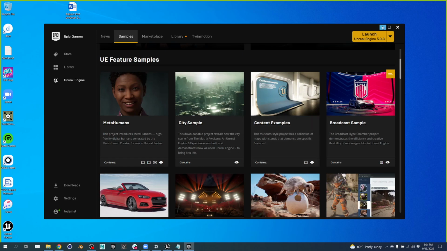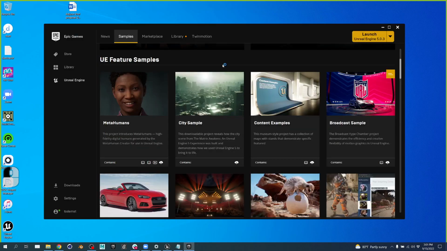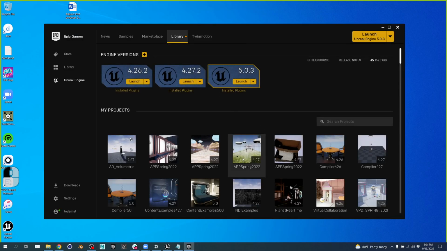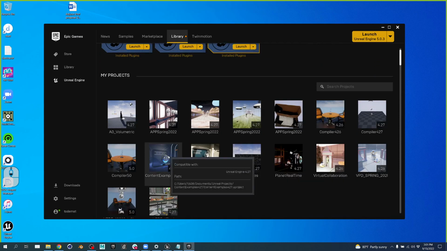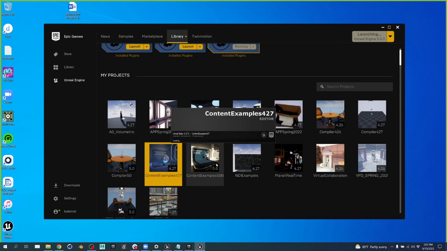What it didn't do was give me the one thing I wanted. So I had to install 4.27 for today, and show you the content examples, because the lesson we want to learn is from 4.27. But again, these content examples, everyone should have it on a computer. It is the encyclopedia of everything you do with the Unreal Engine. There's so many times where I've gone looking in forums and trying to discover things, and it's right there.